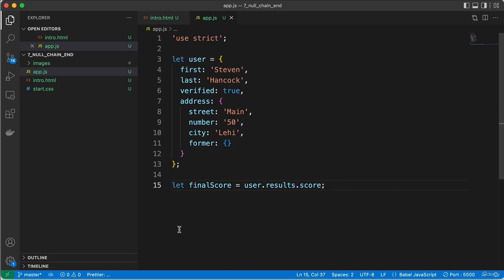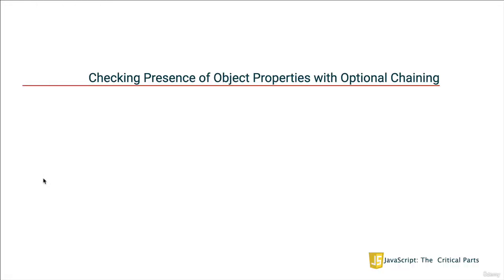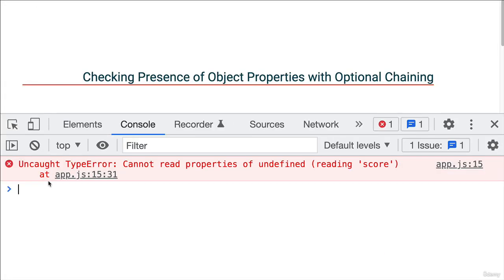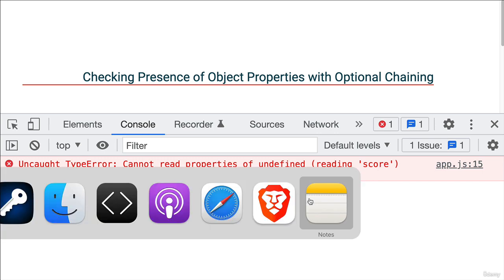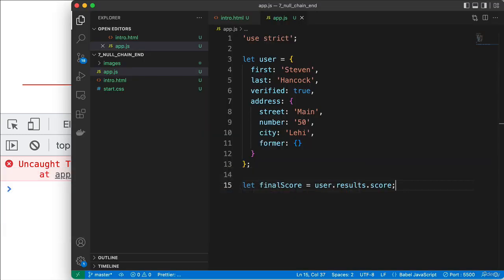So if we save that, and let me just resize this here, take a look at the console. As you can guess, we get an error. It says cannot read properties of undefined, because score is a property that is trying to access a sub-object that is not defined. And so that's why we're getting that error.